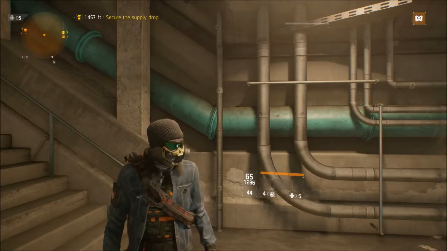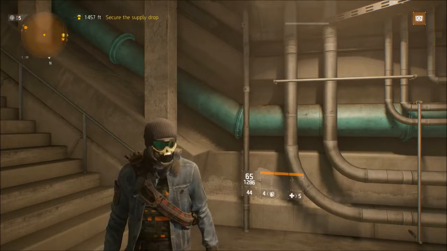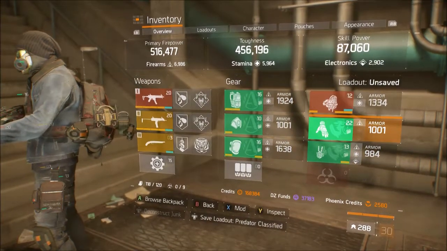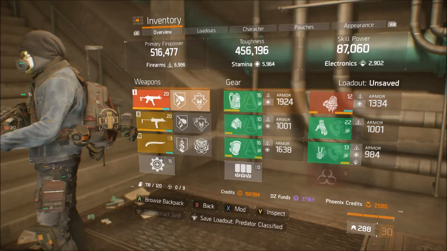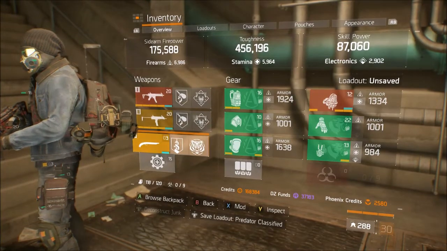This is going to be covering my AlphaMark hybrid that was requested by a few viewers, so I'm going to get right into it and show you guys how to make the build. The build is based around 3-piece Alpha with 2-piece Predator and the Ninja Bag. The weapons I'm using are the House, the MP7, and the sawed-off shotgun.